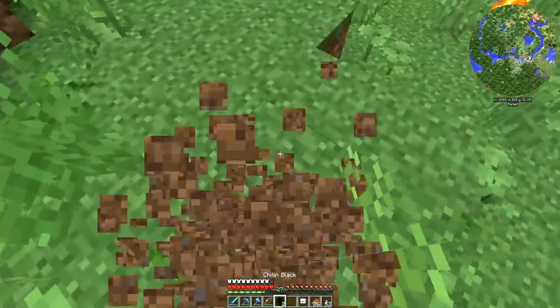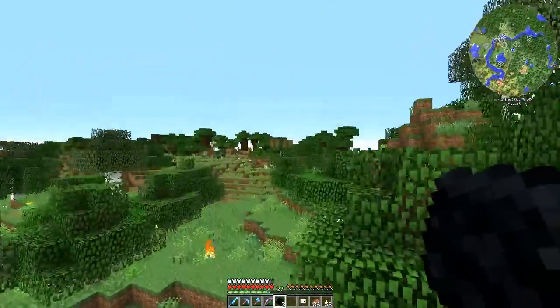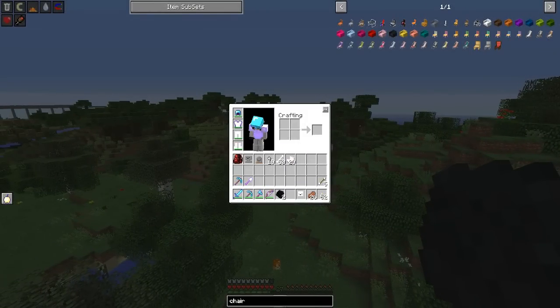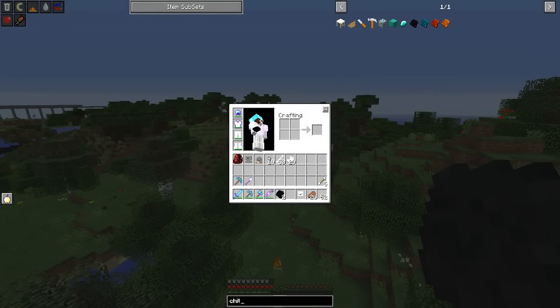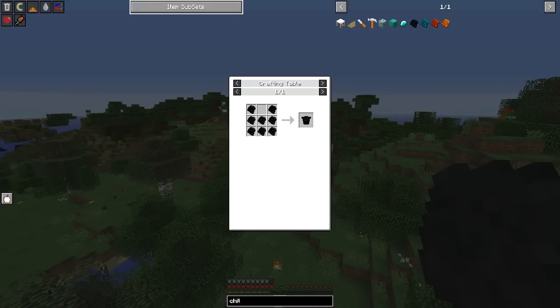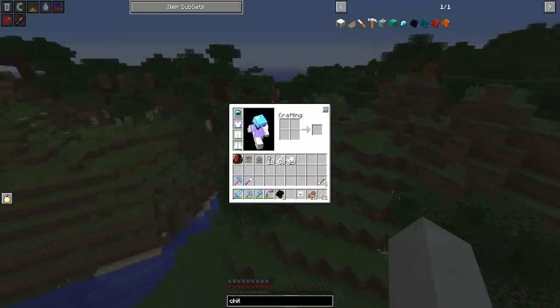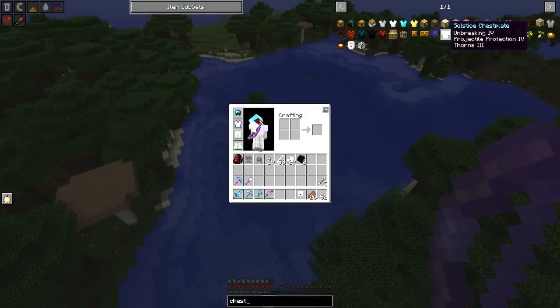What are you? I don't know what that does. What does that do? Let's find out. Oh, you can make armor with it? I wonder if it's any good. You guys let me know. There's a lot of armors. Ooh, solstice. How do you make solstice? I don't know how you get that.